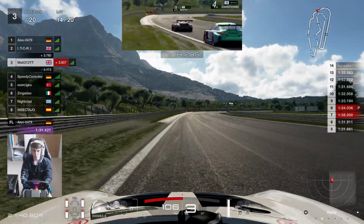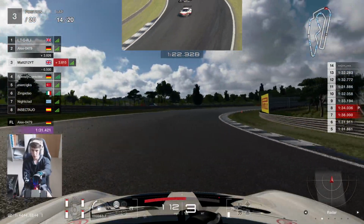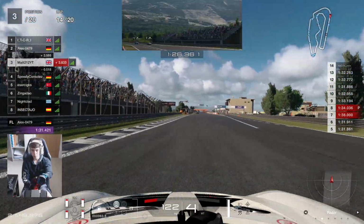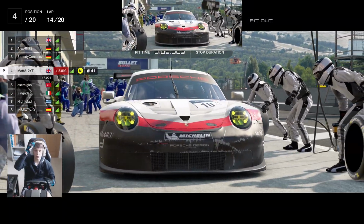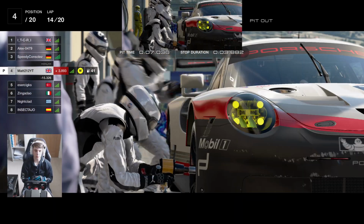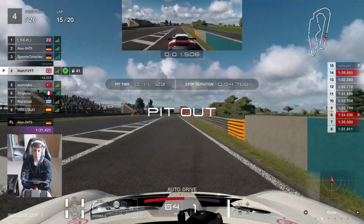So BMW's going to try and move himself up into the lead again. We're going to pit. We're going to go 6 laps to the end. Don't need any fuel, of course. Yeah, then we've got a big gap to the Turkish guy behind there. Yeah, these tyres definitely not quite where I want them.